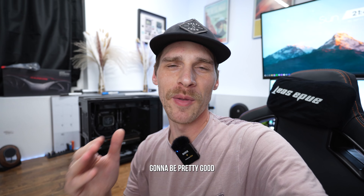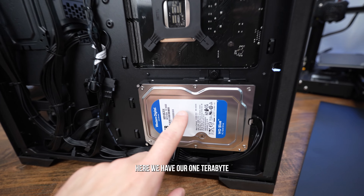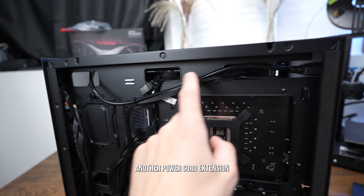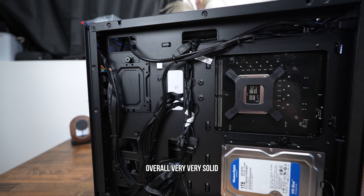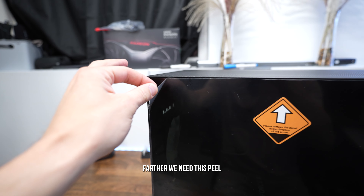Cracking open the back panel to check the cable management — based on everything I can see I'm guessing it's going to be pretty good. And indeed: here we have our 1TB hard drive, fan cables, GPU power, motherboard power, front I/O, and a power cord extension since the power supply is at the back. Overall, very very solid.